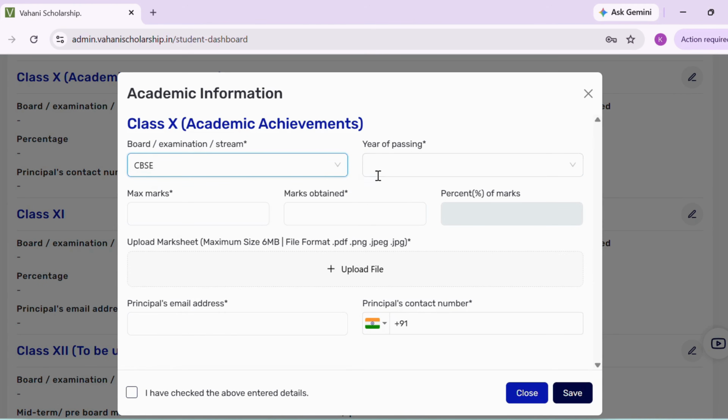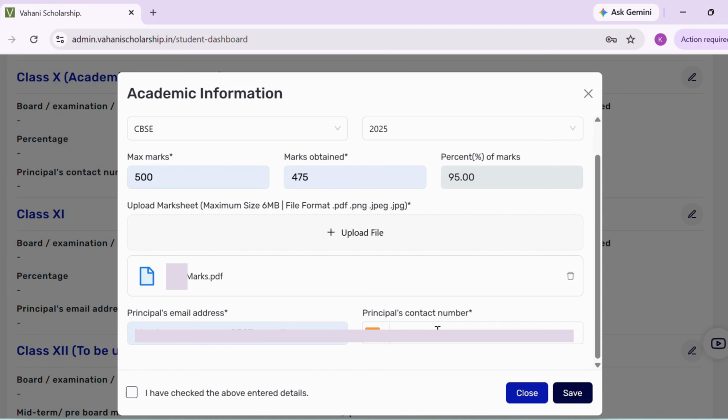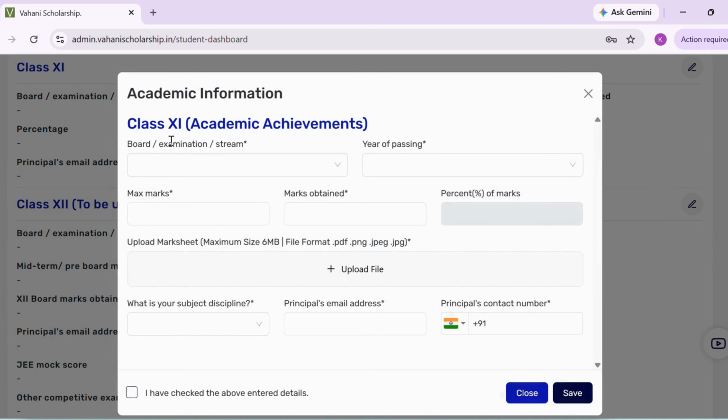Please add the contact information of your principal. Now do the same procedure for your class 11th information.